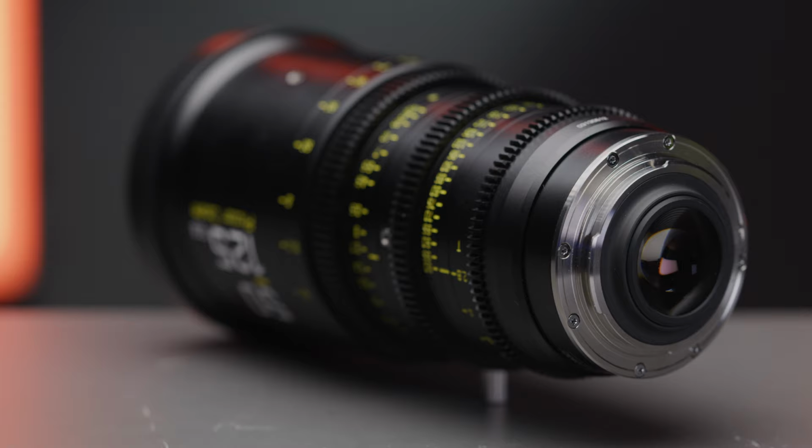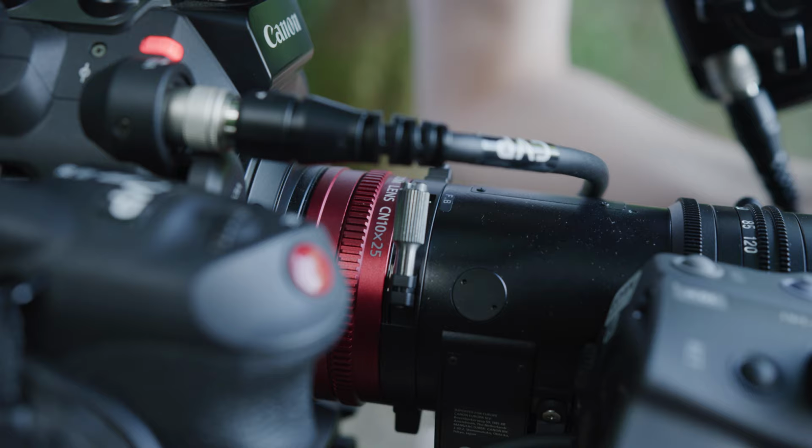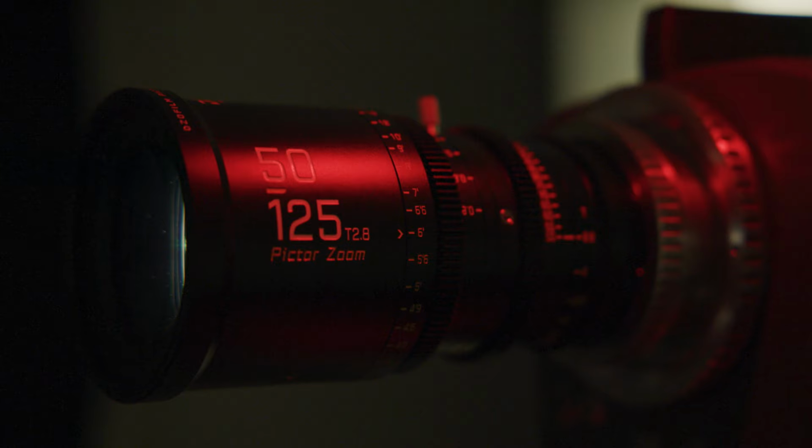With zoom lenses, the process is very similar. Depending on your lens, you may have to adjust shims, or you'll be able to adjust your back focus using a mechanism built into the lens, such as with most broadcast lenses, as well as some cine lenses such as the Fujinon MKs and the Canon CN zooms. For this example, we'll be using the Dizelo Pictor zooms.